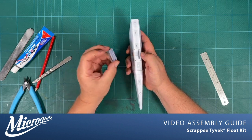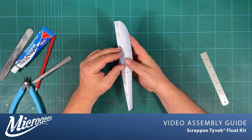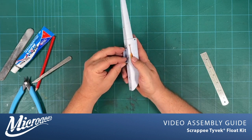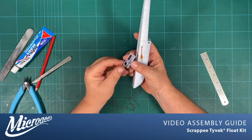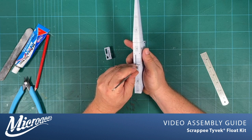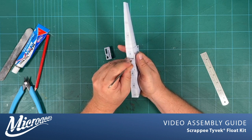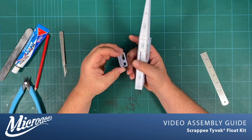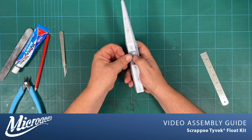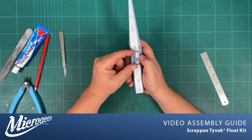Now, the last piece of the puzzle is mounting the undercarriage mount to the float itself. And as I said, you've got basically spikes there. What I'm going to do is pop the tip of the blade in just to break the foam underneath slightly to accept that spike, and that then positions our mount perfectly on the float itself.